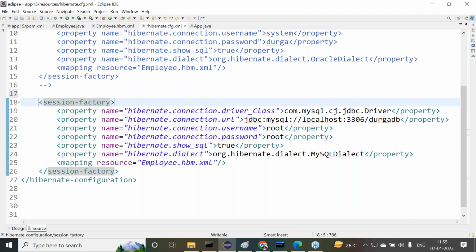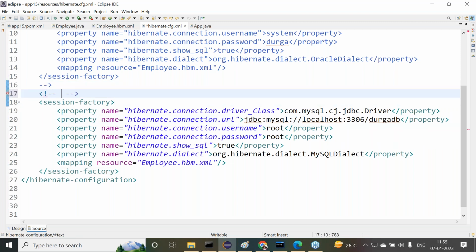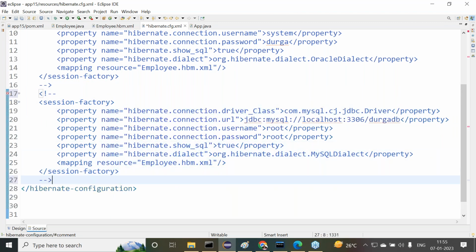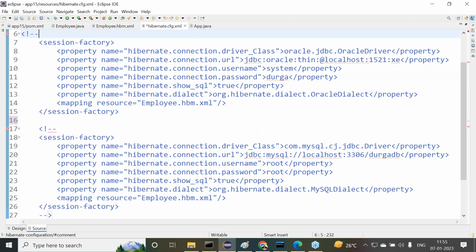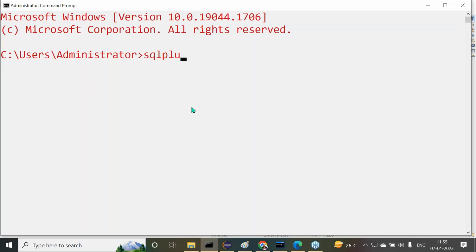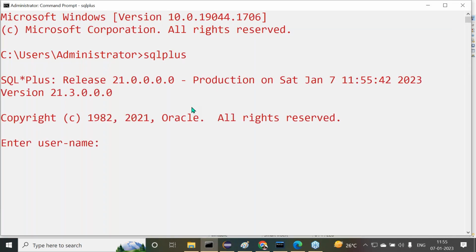Let me comment this. I want to use the Oracle database there. In Oracle database, we are able to use SQL Plus, system slash.